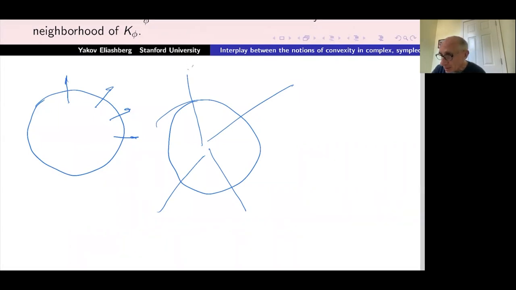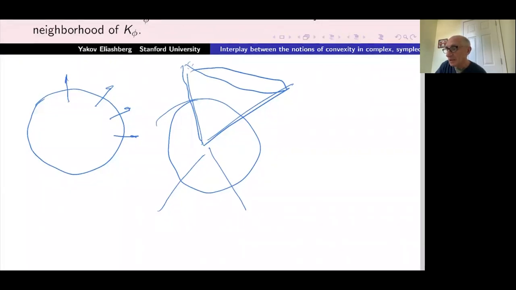For instance, we can also take cones in a contact manifold and ask when such cones are symplectically convex. That means you have a Liouville vector field, again invariant or equivariant with respect to the R plus action, which is transverse to it. In pure contact terms, that means this is a hypersurface in a contact manifold which admits a transverse contact vector field. I'll come to this notion later on because there was some interesting recent development concerning it. Okay.